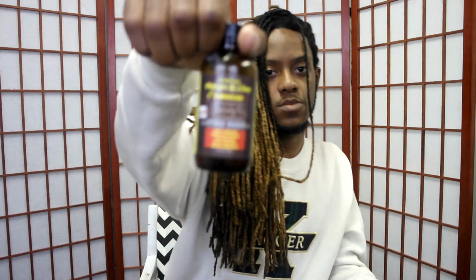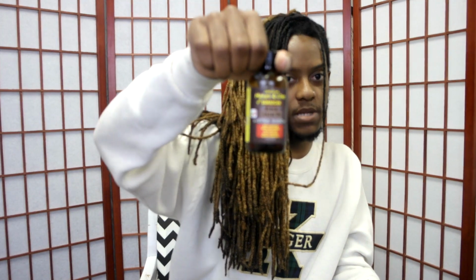Now, in this container that I'm shaking up is olive oil and water. It's just in the same container. I had an old container of that coconut oil spray, but it's olive oil and water. And now I'm gonna put in my mango and lime castor oil.